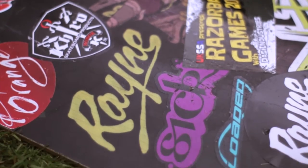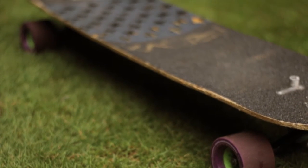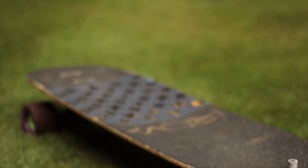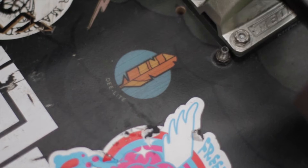Okay, so first off with the specs, it's a 38 inch long board with a width of 10 inches at its widest, with wheelbase options ranging from 25.25 inches to 26.25 inches. So it gives you a little bit of leeway depending on how wide or short you're going to want your trucks. So I ride the Deelite edition, which is a special edition made by Rayne.